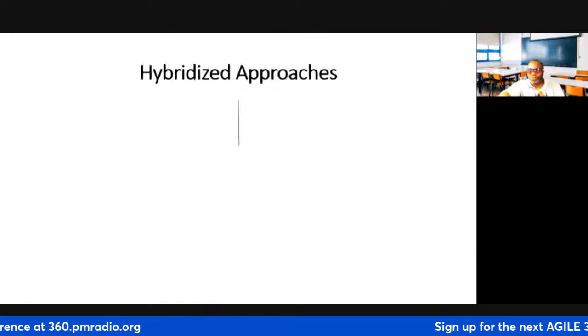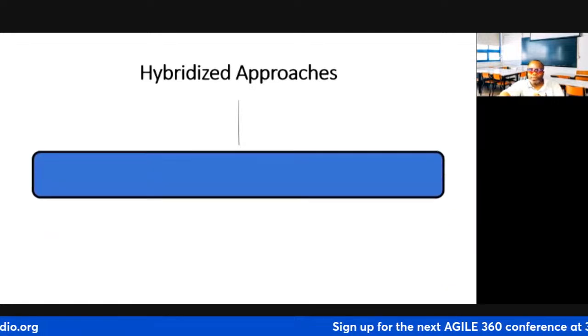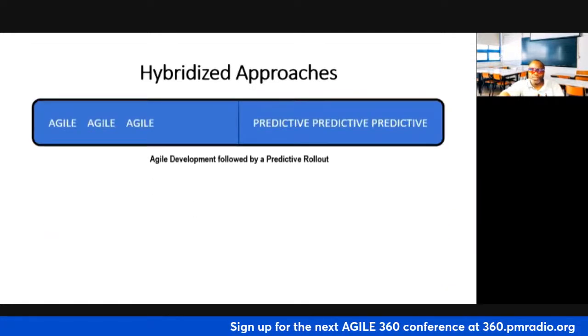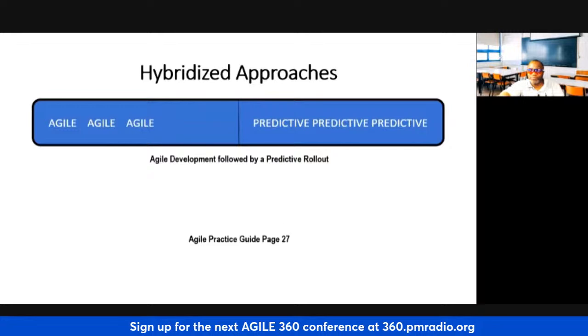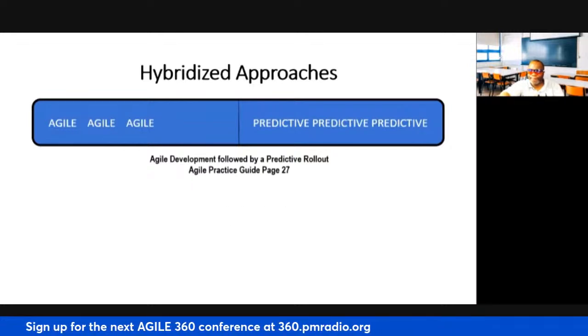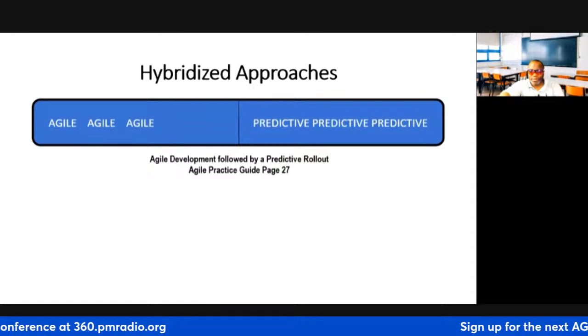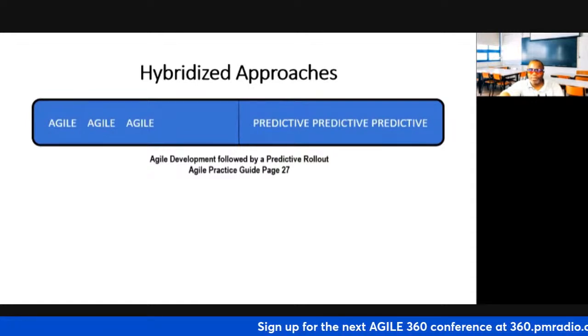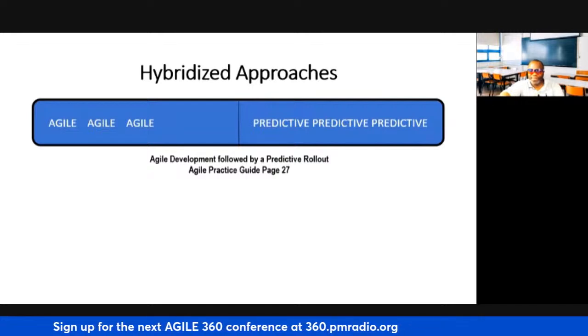Here are the models. 1, like I said, an agile development followed by a predictive rollout. This is on page 27. If you work like this, you are working in hybrid model. 1 project, agile development for the first part, and then a predictive rollout, like I said in the beginning.